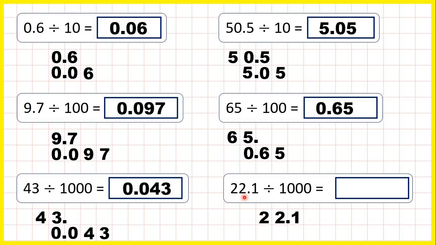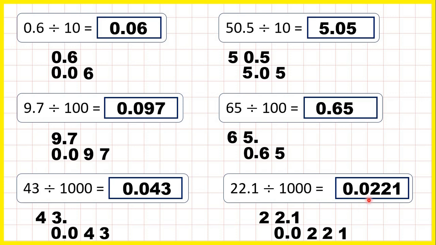Now we have 22.1, so we write the number out, copy down the decimal point, and to divide by a thousand — because a thousand has three zeros — we need to move the digits 3 squares to the right. If we copy down this 1 three squares to the right, do the same with this 2, and with this 2, again we have an empty square before the decimal point, so we need to write 0 here, and we need to write 0 before the decimal point as well, because the digit before the decimal point is our ones digit and we can't have an empty ones column. So our answer is 0.0221.